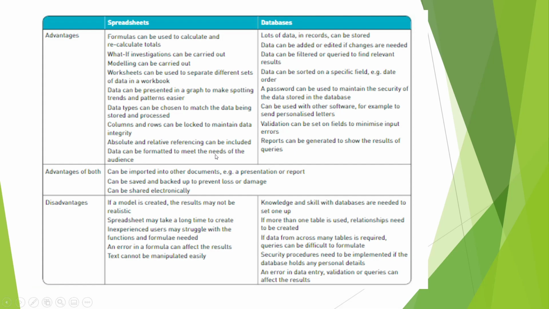Data can be formatted to meet the needs of the audience. Yes, so you can make the format bigger, make the fonts bigger, clearer, coloured to make it more appealing, lots of other things. Advantages of database. Lots of data in records can be stored. Data can be added or edited if changes are needed. I mean, that's true for most things, but it's certainly true here. Data can be filtered or queried to find relevant results. That's probably the most important, is the queries, and the relationships between the records is the most significant here.